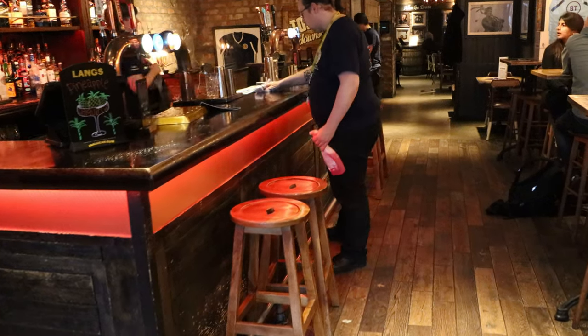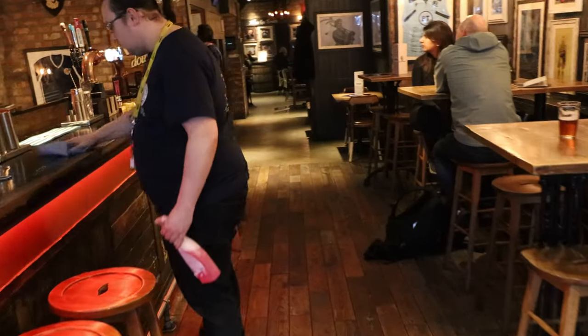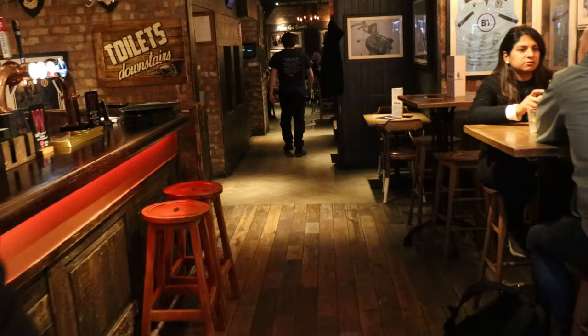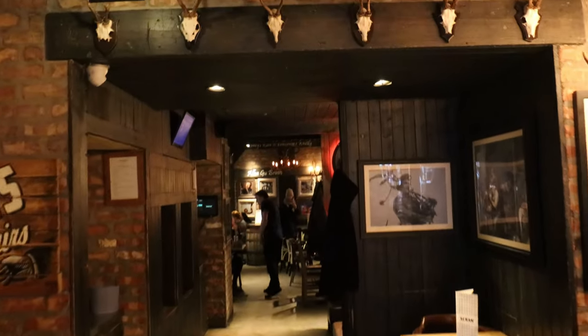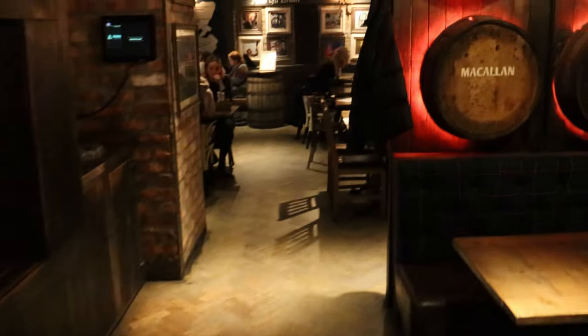As you can see, this place has that traditional Scottish vibe. The staff were really friendly as well. I spoke to them about the place and they said that it's just been refurbed. They're open 7 days a week and they do live bands. So if you're into live bands, this is a really cool place to hang out if you're in the Royal Mile area in the Old Town.